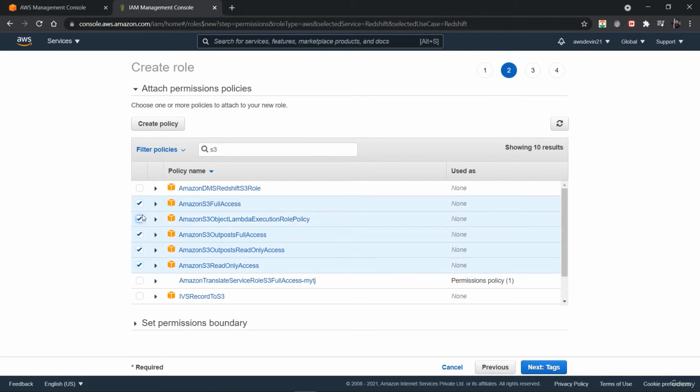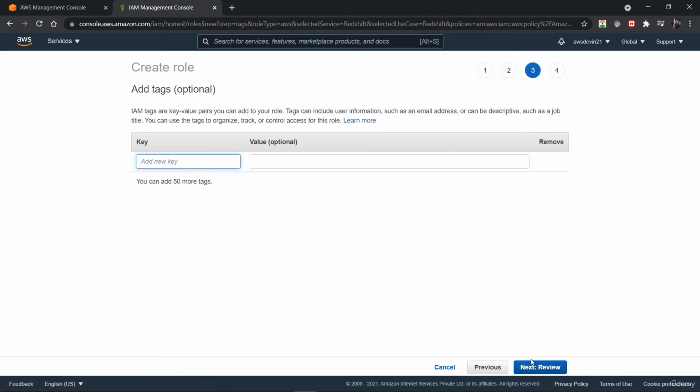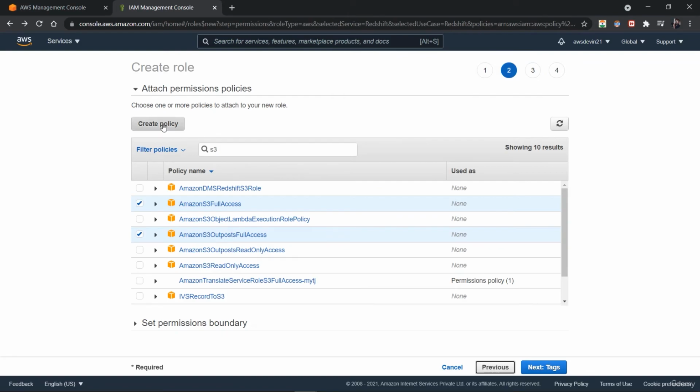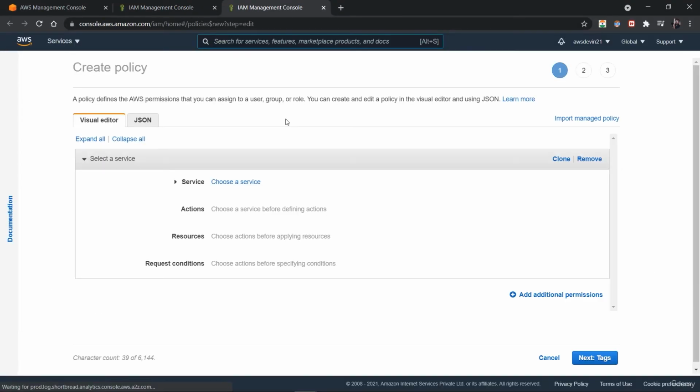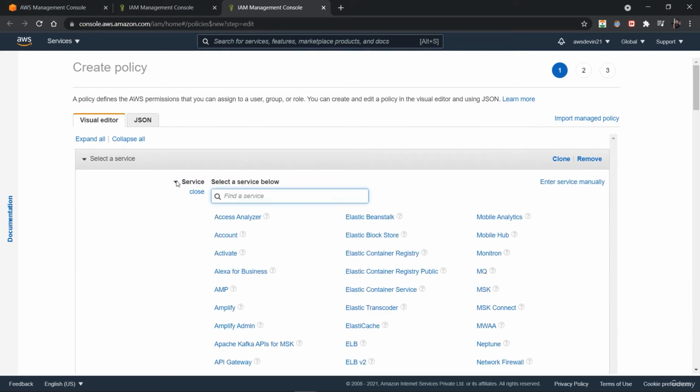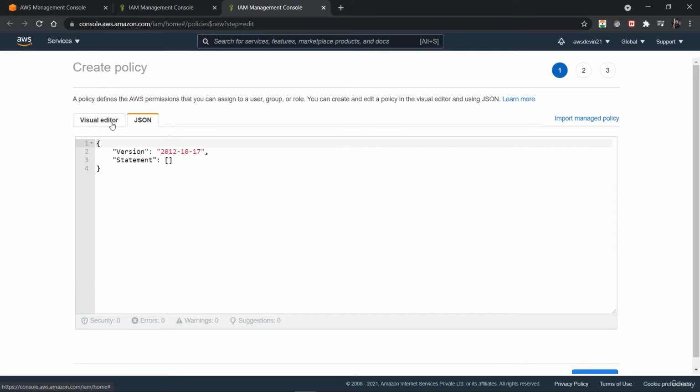If you want to provide only read access, you can provide Amazon S3 read-only access. For example, if you're building a web application or mobile application that can retrieve information from the data kept in the S3 bucket, you can just provide read-only access. In that case, it will only be able to retrieve information, but it's not allowed to delete, modify, or anything else. As the permission is blocked, it is very secure.